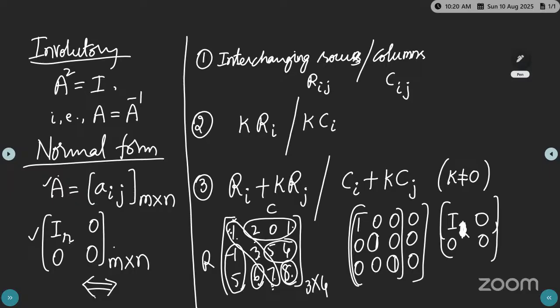So that is if and only if. If there is any matrix with rank r, you can convert that into [I_r 0; 0 0], the normal form, by using row and column transformations. Do remember, you have to use both row and column transformations. Next, if you don't know the rank of a matrix and you can convert it into such a normal form, then the original matrix is of rank small r. Clear?